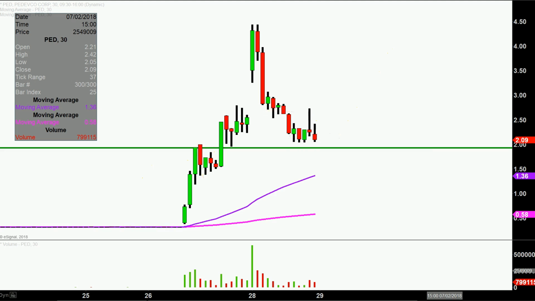Now, if the price does fall below it, you do still technically have the 50-period moving average down there that could provide some support. But ideally, especially given the price was up above $4 for a little bit today, nobody wants to see the price dropping back down below $2. So we'll see if that level can hold. And if it can, then yeah, grand scheme of things viewpoint, the bulls will have plenty of opportunity to build that higher base. And that's definitely priority number one right now.